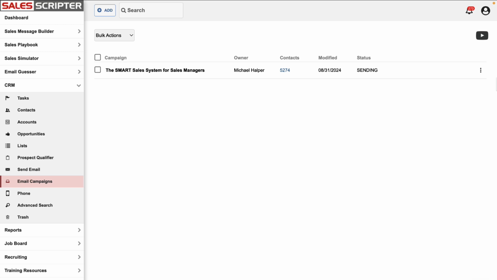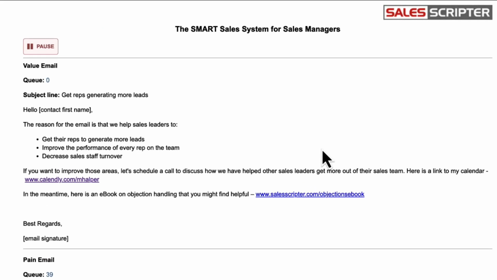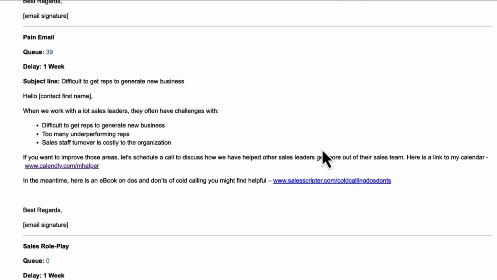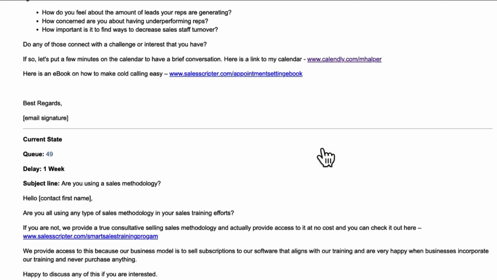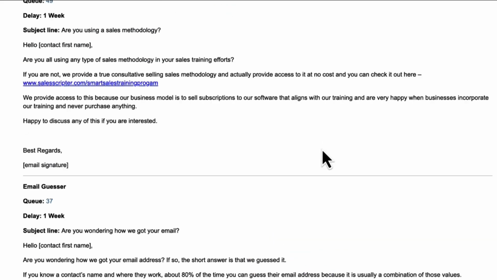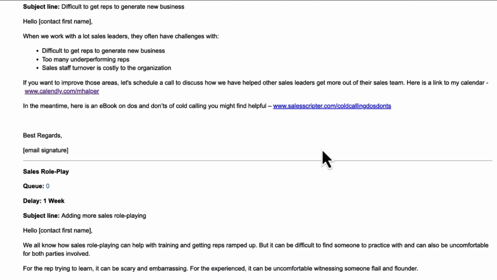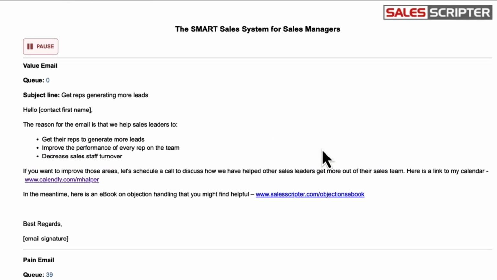And if anything, this can give you some ideas of what you might do either using Sales Scripter or another email automation software platform. But in Sales Scripter, I've created an email campaign using those email templates that I just showed you. So here is that series of emails, and I basically have thousands of prospects going through this email campaign with an email going out each week to those sales prospects. So one of the main benefits there is it's all automated, set it and forget it. You add the contacts, and once you've added a contact to the series, you don't have to think about that again.